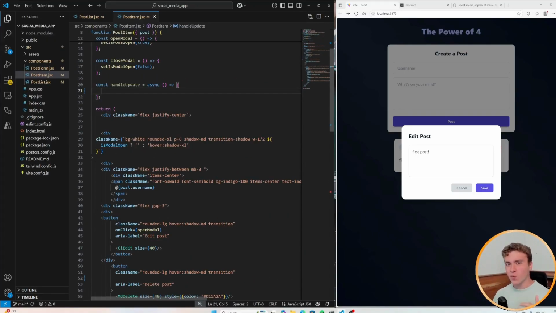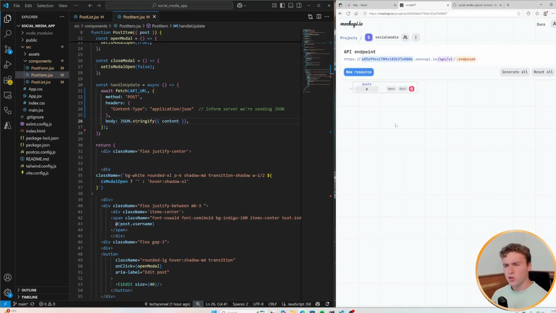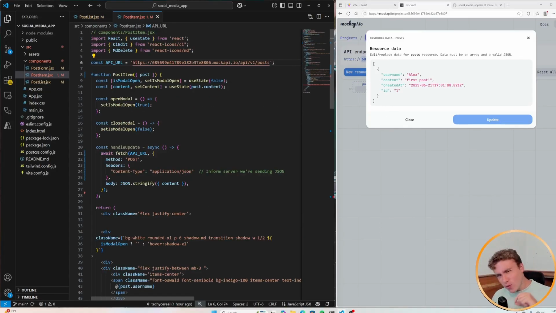To update that data, we're going to need to make another API call, and it's very similar to the POST method. So you can copy all that code and paste it right here. Now because we're only updating content, you can remove this username field and this createdAt field. Now when updating data, how does the server know which post to update? Go back to your mock API and click the data button, and you'll notice this ID field. This ID field is unique. No other post will have an ID of 1. So the way to update your data is to tell the server, I want to update the post with an ID of 1. Now the way you do that in your code is by changing this URL slightly.